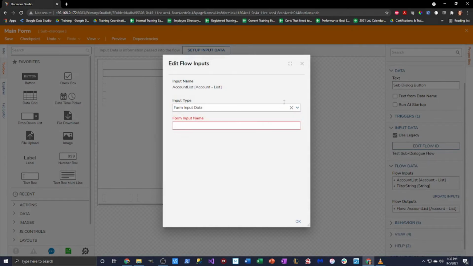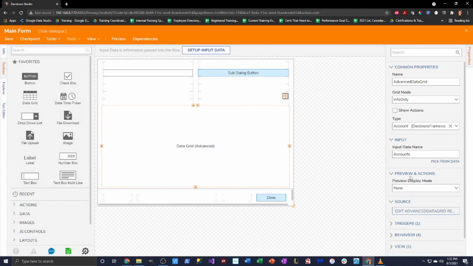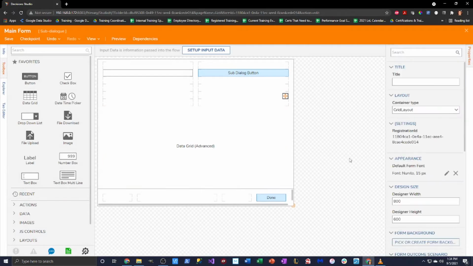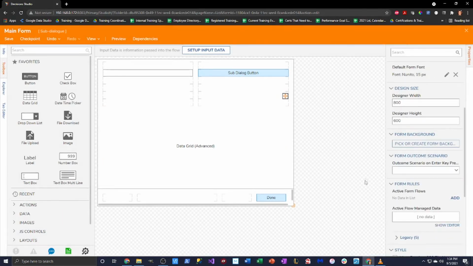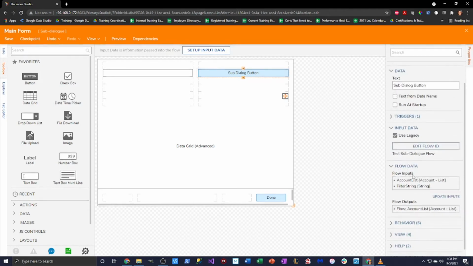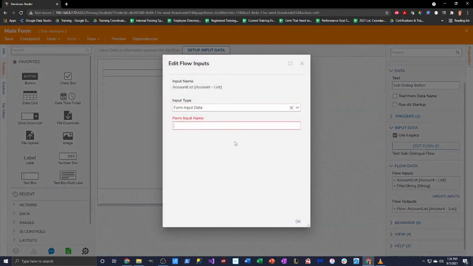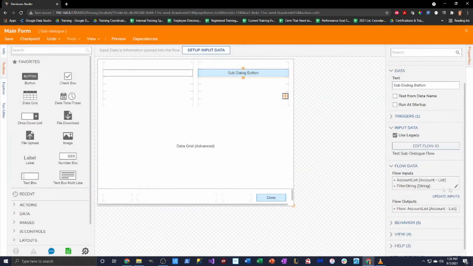It looks like I can't use the component, so I'm just going to say the input data name, and the input data name here is accounts. So I'm going to say, update accounts. That's the data name I'm going to be getting the values from.